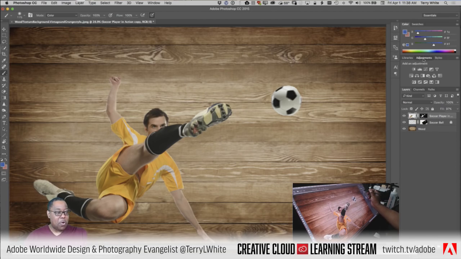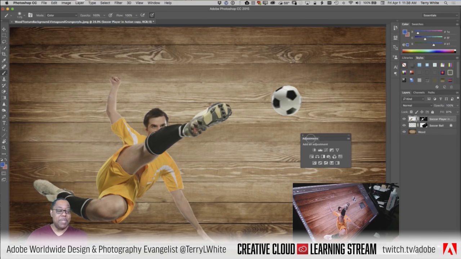I have this whole panel of adjustments. These are all adjustment layers. If you were wondering, just for historical purposes, layers was introduced in Photoshop 3. Adjustment layers were introduced in Photoshop 4. So Photoshop 4 got adjustment layers. What adjustment layers allow me to do is non-destructive adjustments that are layer-based.